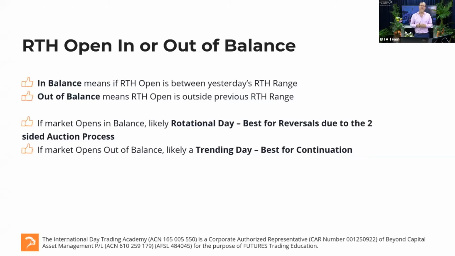Now, if the market opens out of balance, it means the RTH open is outside the previous range. And what's likely going to happen is we're going to see a trending day when the market opens out of range, because something has changed in the market. There's a completely different set of eyes. There's a whole new look on the market. Something's out of value. Wow, let's take advantage of the market being out of value. All right, so there's going to be all new traders coming in. And this is where we make most of our money, when the market is out of balance. All right, and markets are going to discover new areas in the market.